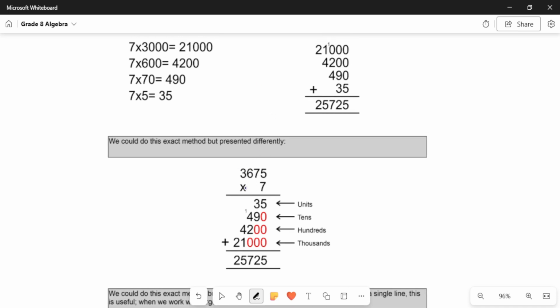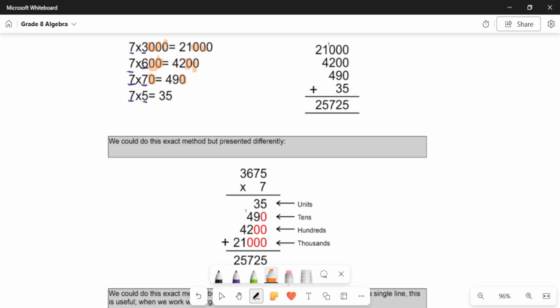We're going to use the column method exactly as we did with addition and subtraction. And so now, listen to this. Exactly as I said, we know how to multiply whole numbers to whole numbers, like 7 times 6, 7 times 7, 7 times 5. We know how to do that. But what comes with it? It's all of these zeros. See, there's 1 zero there. There's 2 zeros there. There's 3 zeros there.